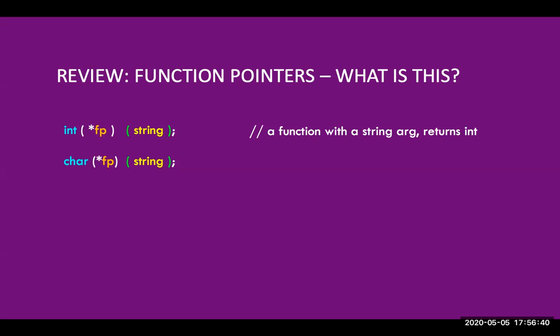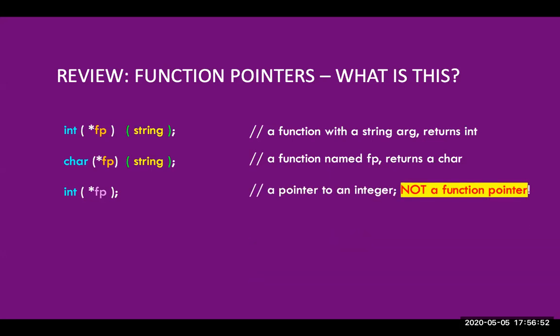So here is a function that returns a character and passes in a string. It says char, but it's a string, sorry. And then this is just a function with no arguments, or sorry, this is a pointer to an integer. Almost caught myself there. Yeah, you'll probably see that on the test. And then here is, of course, the key difference: we have the parentheses on that. Okay.